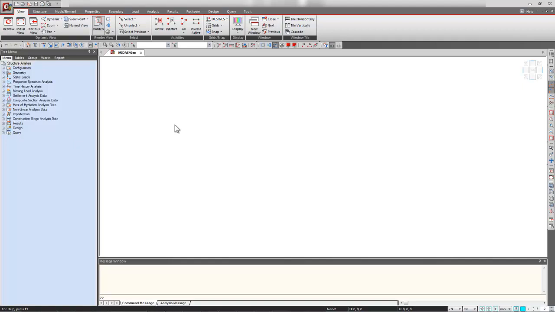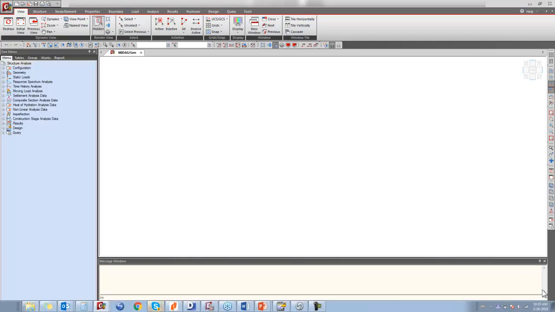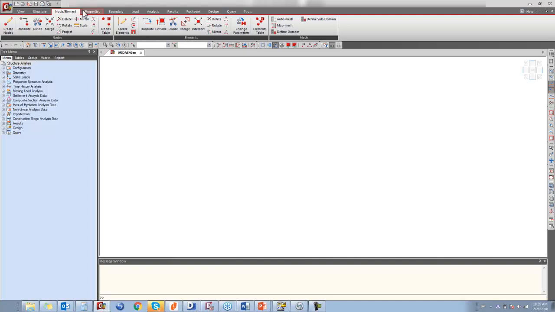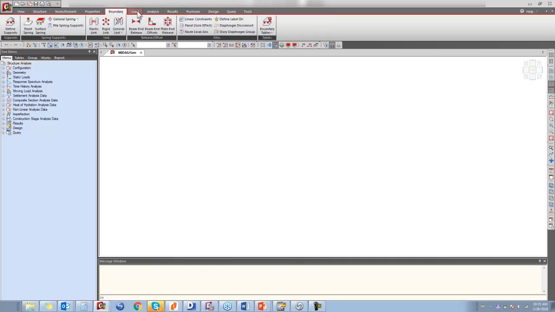Now I would like to introduce you firstly to the user interface of the Midas Gen program. Midas programs have a ribbon menu at the top, and this ribbon menu is divided into different segments or tabs. These tabs are arranged as per the work procedure. That makes the user interface very intuitive.